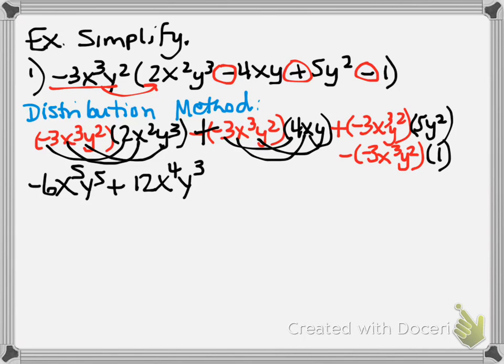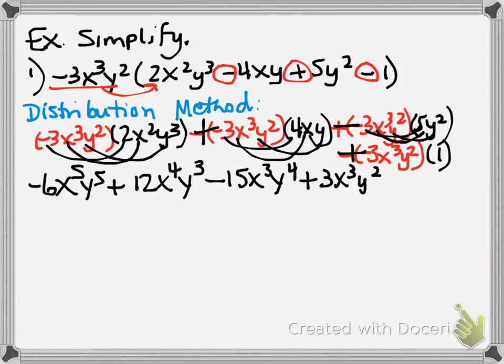So again, I'm dealing with my signs first, so then I don't have to worry about it. Here, the signs are different, so I'm going to write minus. So since I've taken care of the negative already, I'm just going to be distributing the 3 times the 5. So 3 times the 5 is 15. X cubed times, there's no x there, so it's just x cubed. And then y squared times y squared gives me y to the 4th. And then if you notice in this last problem, we have a double negative, so we're just going to get a plus 3x cubed y squared.